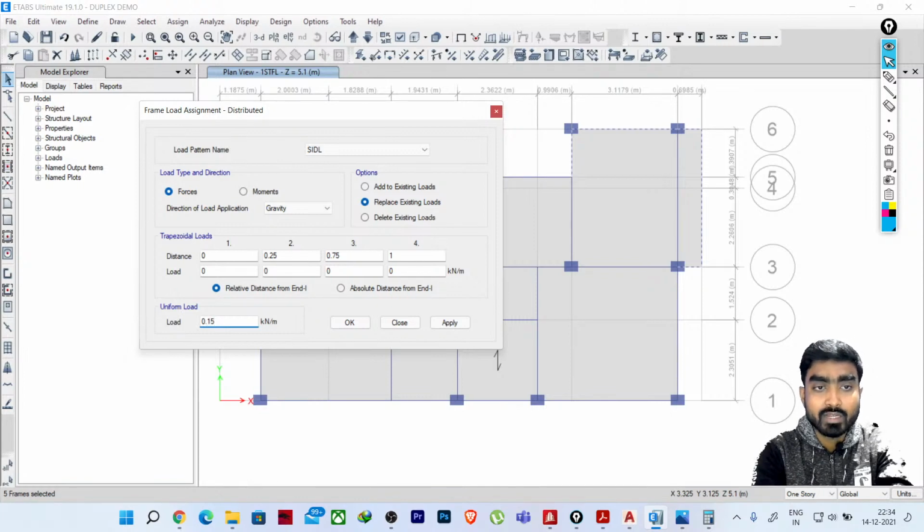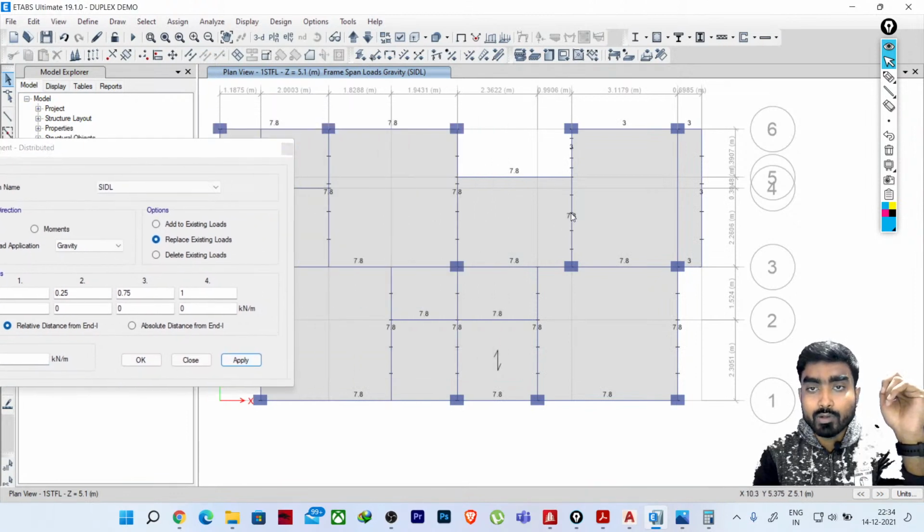The smaller size we can go with. Let us go with 1 meter height multiplied by the unit weight of masonry. Enter 3 kN per meter.